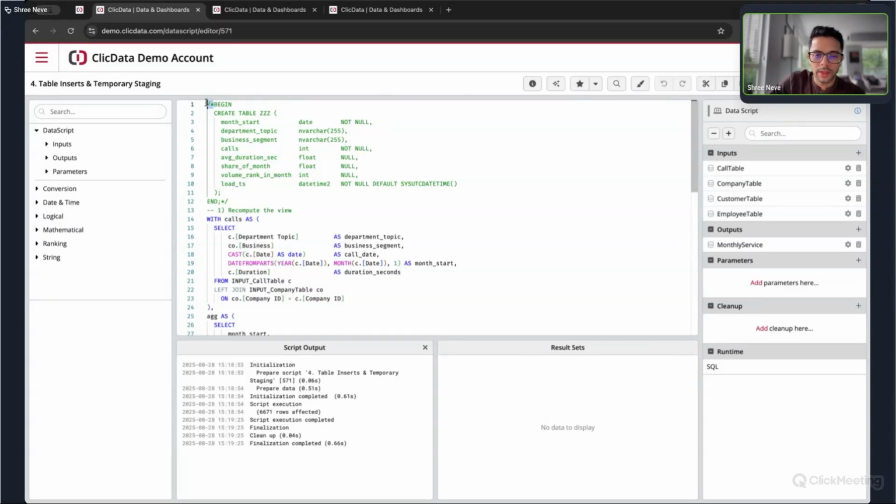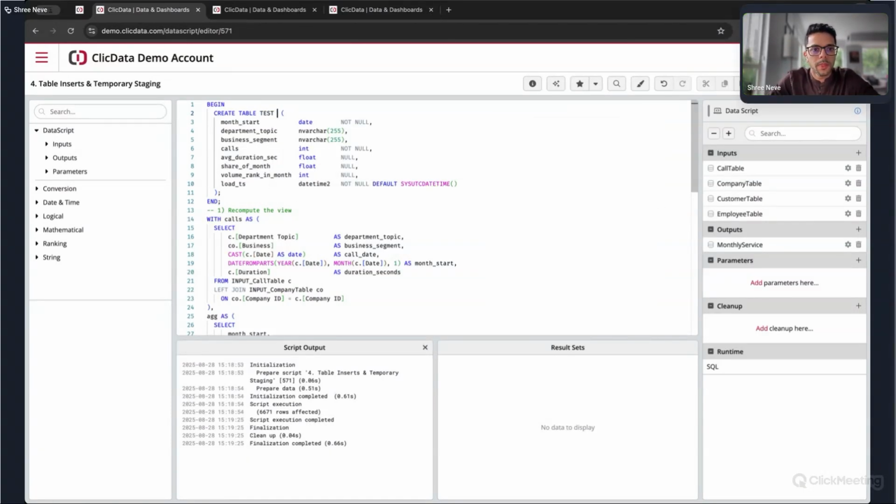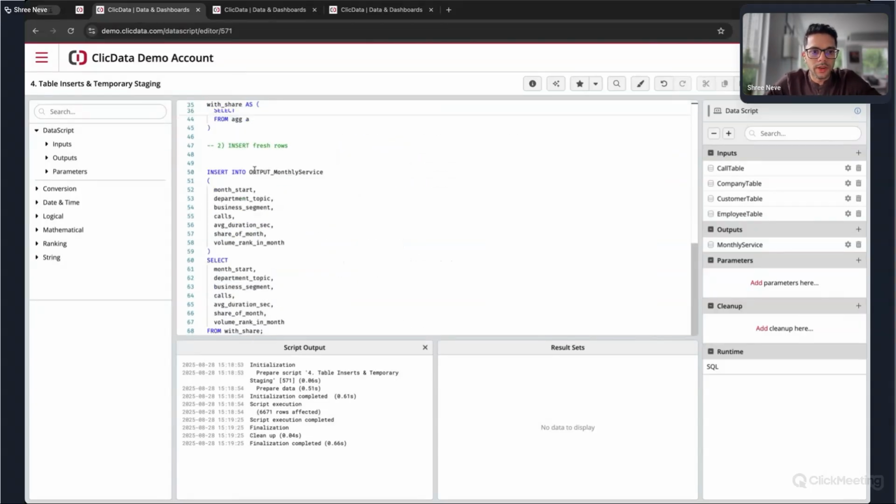So I'm going to modify this query a little bit and say, I want to do some sort of a temporary table. So let's create a temporary table called test demo. And instead of inserting into an output table, I would like to insert this information into test demo.